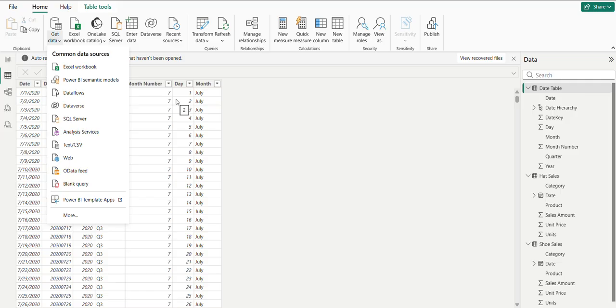It can pull Excel workbooks, semantic models, data flows, Dataverse, SQL servers. You can also pull information from the web, meaning we can literally put in a web address, and if there's a table within the web address when it opens, it will grab that information, tableize it the best it can, and then obviously provide you a draft format that we can then bring in and import into the report itself.